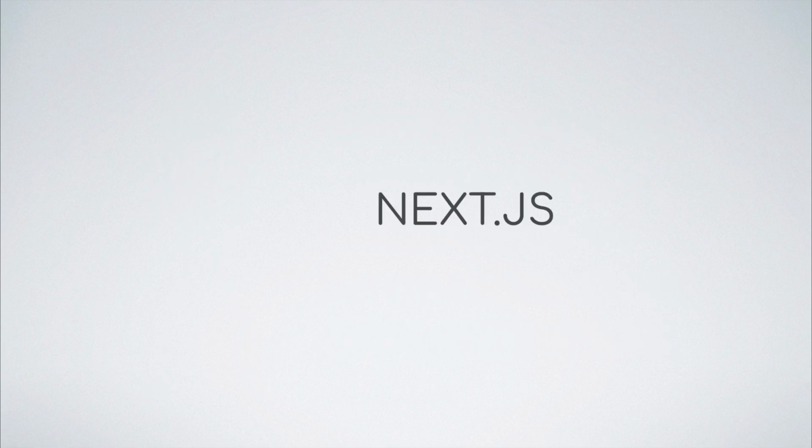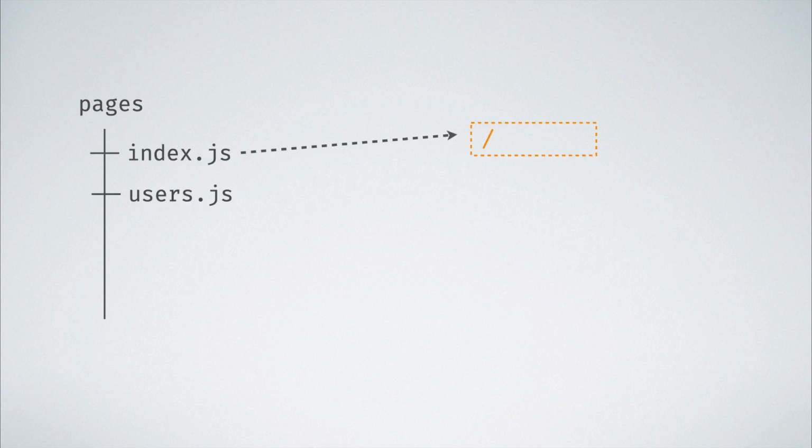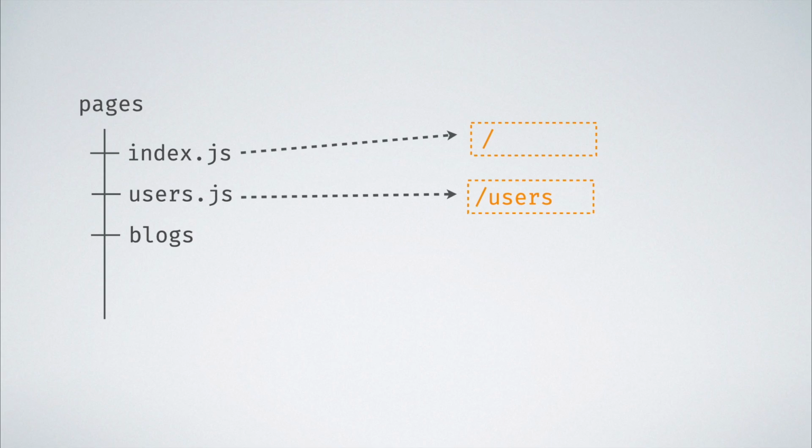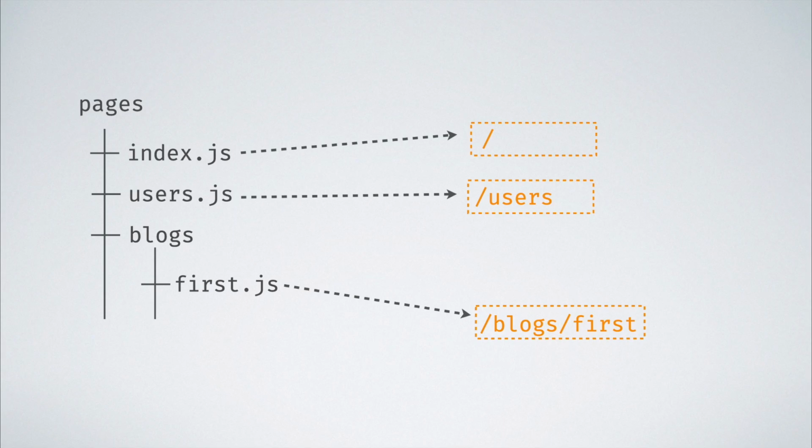In addition to all that server-side rendering stuff, what other things does Next.js simplify for us? Well, routing is made easy for us because the routes are auto-generated based on the folder structure. Inside the pages directory, index.js corresponds to the base route. If we create a file called users.js in the pages folder, it will be loaded for the /users route. Similarly, if we create a folder called blogs and then create a file called first.js, that will correspond to the /blogs/first route. And that is how straightforward file system-based routing is.